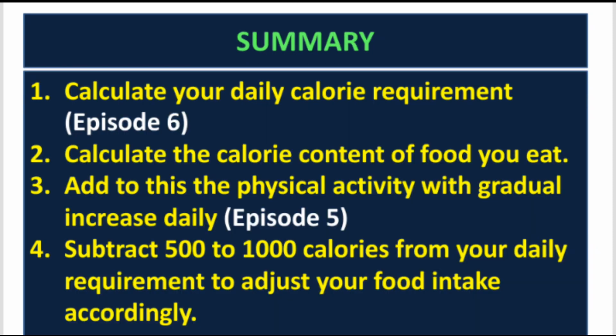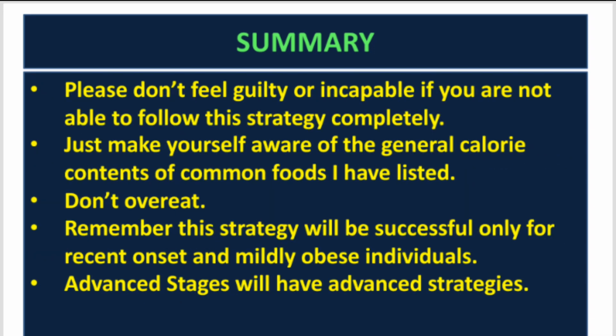To summarize, calculate your daily calorie requirement as explained in episode 6. Calculate calories of foods you eat. Don't forget to add physical activity to this strategy. You need to consume 500 to 1000 calories less than your daily requirement. So adjust your food accordingly. This strategy will be successful only in people who have become obese recently and those who are overweight, that is, having a BMI between 25 and 29.9.